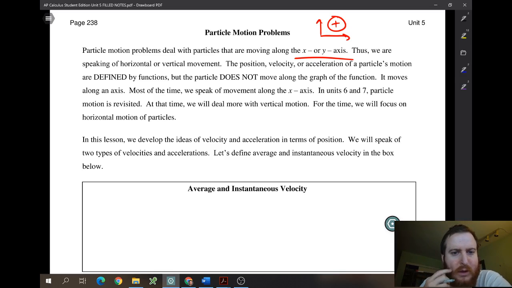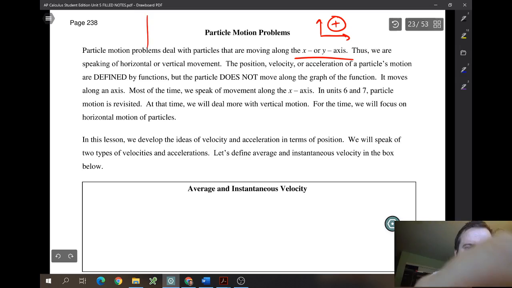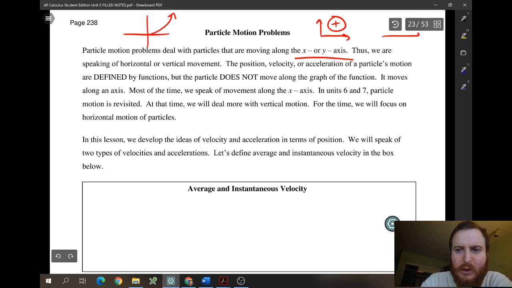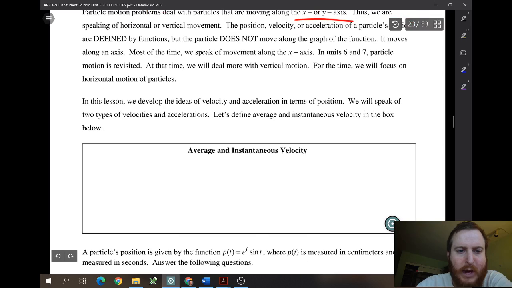Now, even though we're going to graph these, the particle's not going up and down on our graph. So if you have a graph of 4.9t squared, that graph might end up looking like this. But our particle's just going left and right on an axis. So the upwards motion means that it's going more and more to the right. So usually we're going to think about the x-axis for this chapter. We'll use the x-axis, and later on we'll move on to the y-axis.